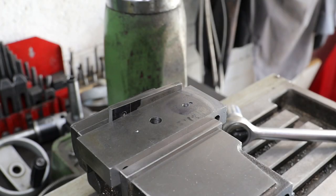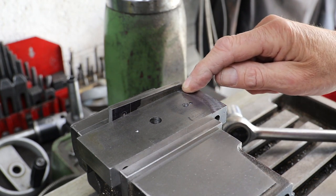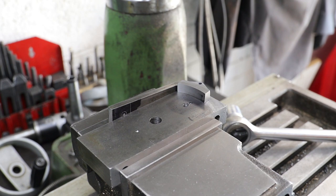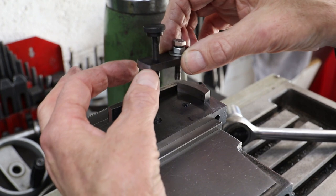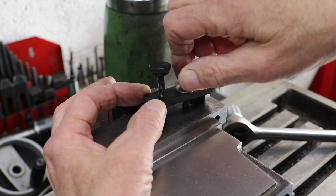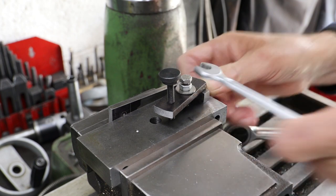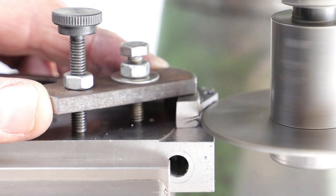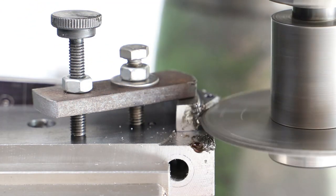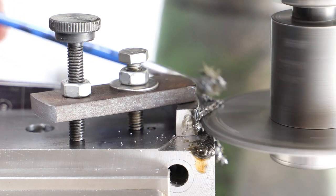Next I need to cut the slot for mounting the shoes on the hangers, and to do so I've made a crude jig. It comprises a lump of mild steel with a radial shoulder cut at one end, which corresponds to the nominal diameter of the wheels and therefore the diameter of the shoes — albeit only on one side due to the taper. I've also placed a piece of flat bar at the back to use as an index, and drilled and tapped an M6 hole to clamp the shoes in place. With the shoe clamped, I use a slitting saw to cut a slot through the centre of the shoulder. As the shoe is located against the index at the back of the jig, it is not centred on the X-axis of the mill table, which means the slot is angled — and it's this, combined with the taper, that makes the shoes handed.